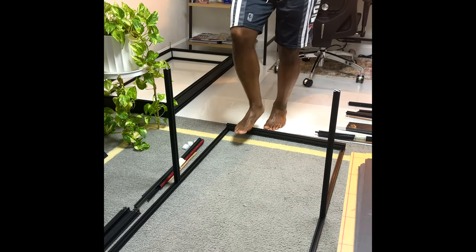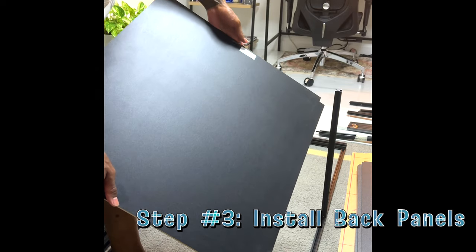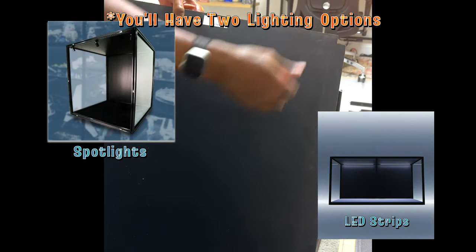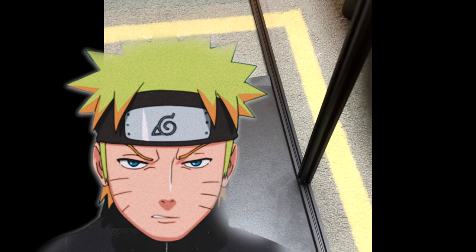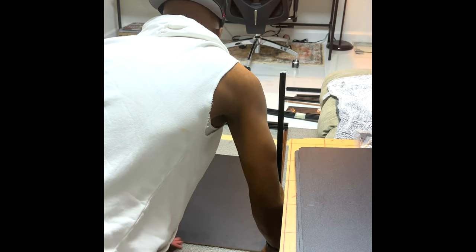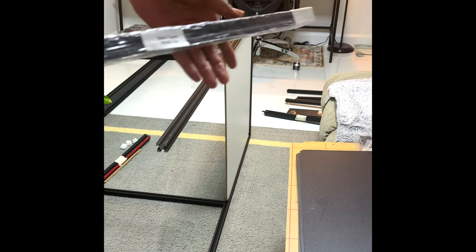For the next part we need to slide in the back panel — it should slide right in there. You do it this way because the little notch here will allow you to have space for your lighting system, which is where we're going to put the tracks. The back panel slides in here like so — where the notch is on the outside, it's going horizontal from where the label is. Unfortunately part of mine was slightly torn in shipping, but you can see it should go in there just like that. The next piece says 'back frame middle bar' so that's what we're putting in next.